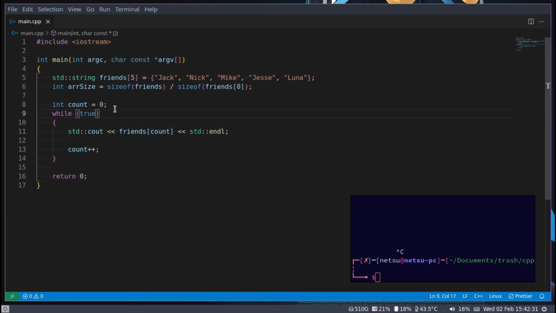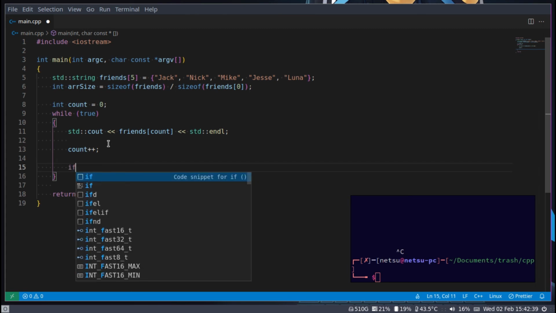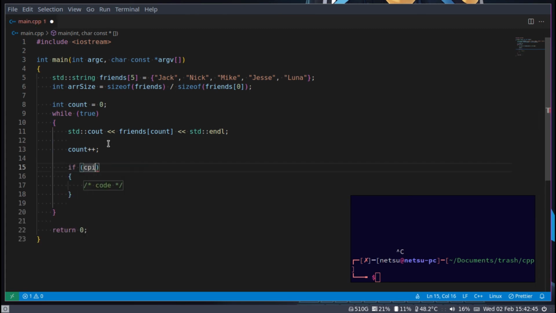So what we can now do is say, either at the top or at the bottom, both of them will work, if, and here we can say count is more than r size. So if count is more than r size, let's make it, yeah, this is probably fine. Then break. This will break out of the loop. Break basically means skip the loop. Don't continue with the rest of the loop.